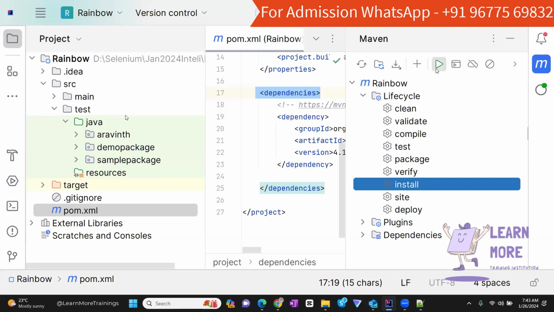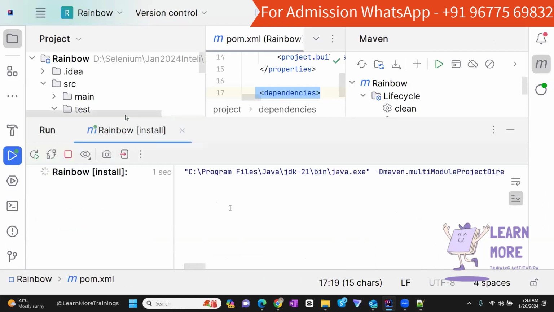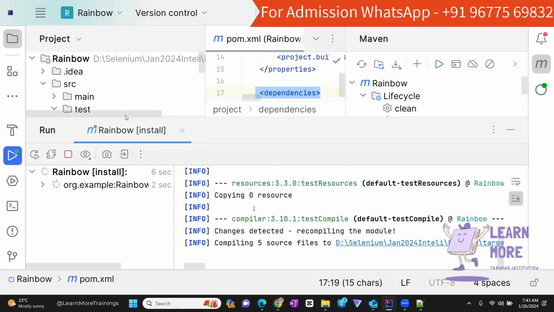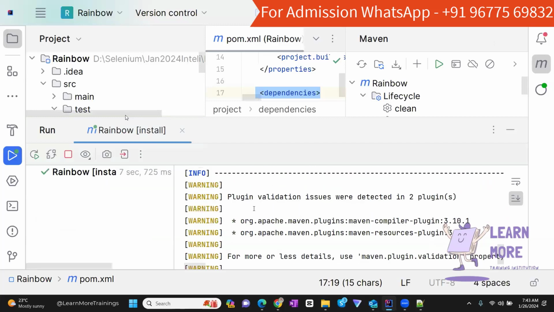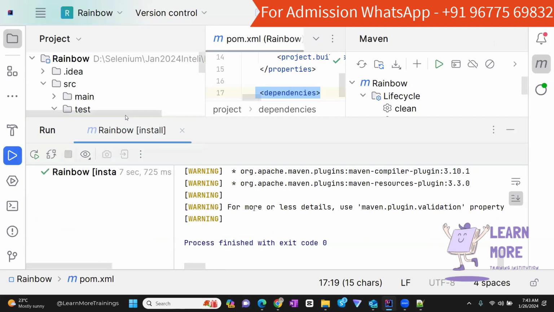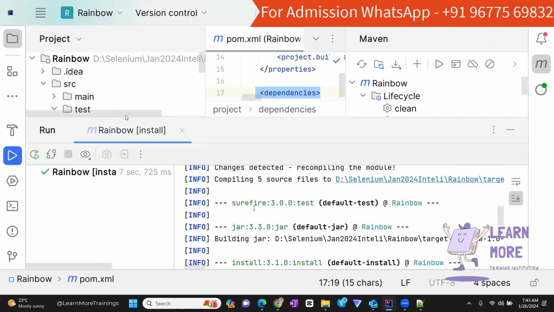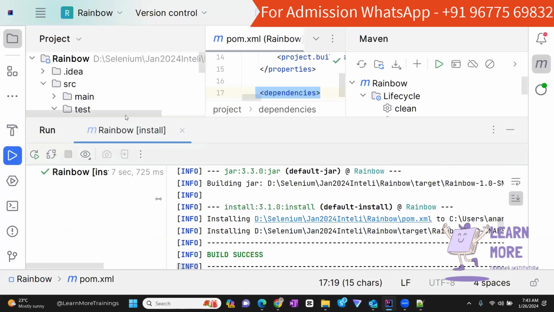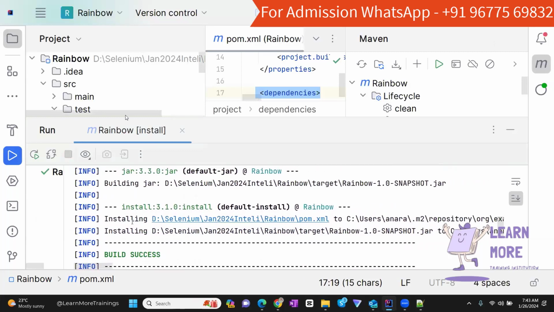If I click on this install and click on this run button, what happens? The pom.xml file will communicate with the global repo, and from there it will download all the required jar files. If you see, it is installing from the pom.xml file to C:\Users\.m2.